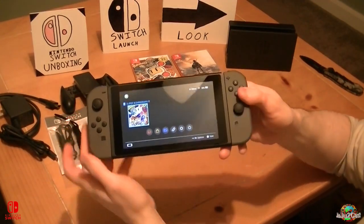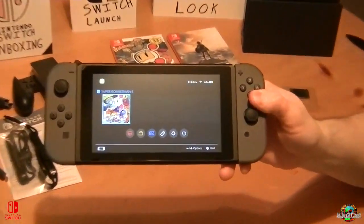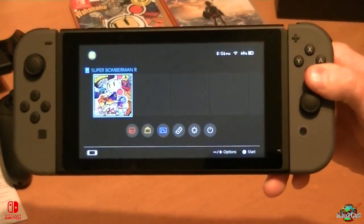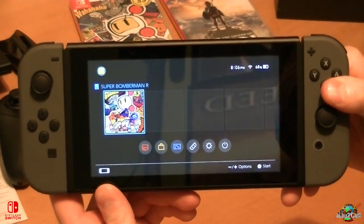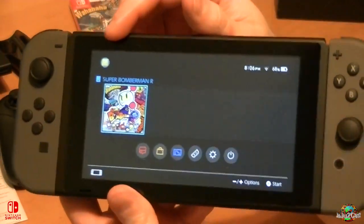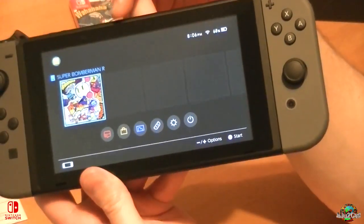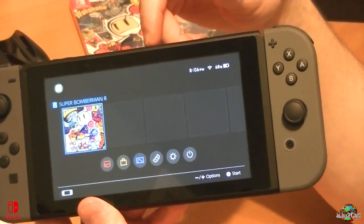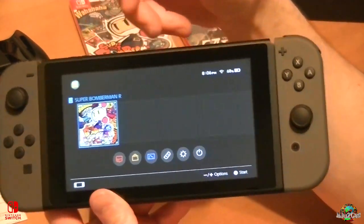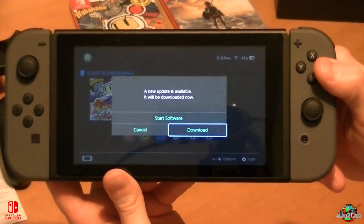So we're going to go ahead. I'm going to zoom back into my Switch here, if I can do that. There we go. I don't want to go too far. And it says Super Bomberman R, and on the side, it shows the cartridge. If it's a downloadable game, it would probably show a downloadable title. And they said if it's a game that you don't have inserted into your handheld console, it'll show like an asterisk, like a ghost version of it. But we have the cartridge in here. We're going to play some Bomberman, so I'll click on it.